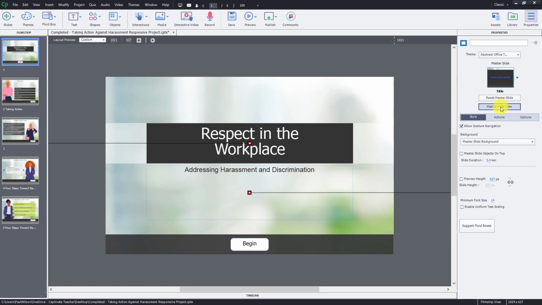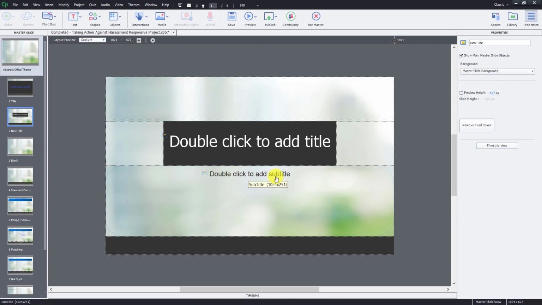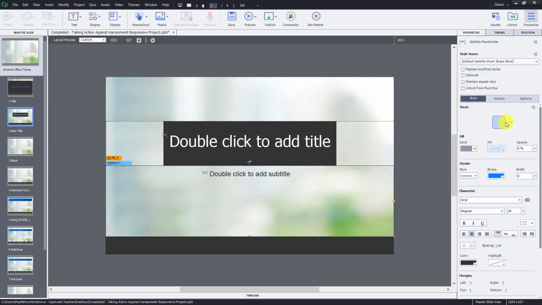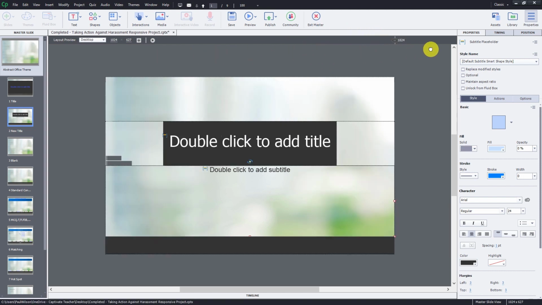Let's return to the master slide view and check out our slide, and it's actually already inherited that particular item there. There is a rounded rectangle. It's not going to be necessary in this case here, so I'll just set that up to be a rectangle as well. So I think we have most of everything that we need here. You could put a placeholder object for navigation controls, but I'm going to keep those on the film strip there. So I think we're good here, and we can see what this looks like when we view it on different size devices. I think that works for what I have in mind.